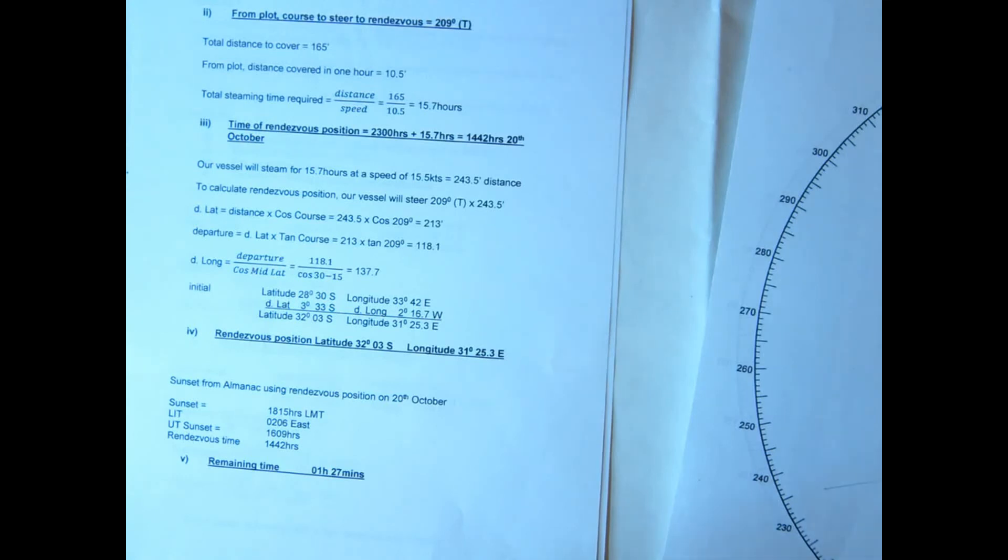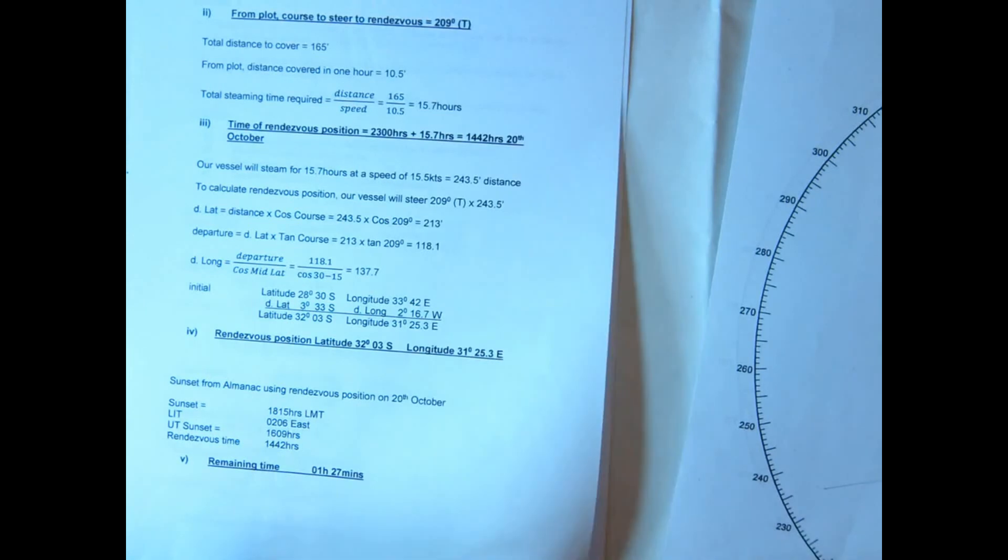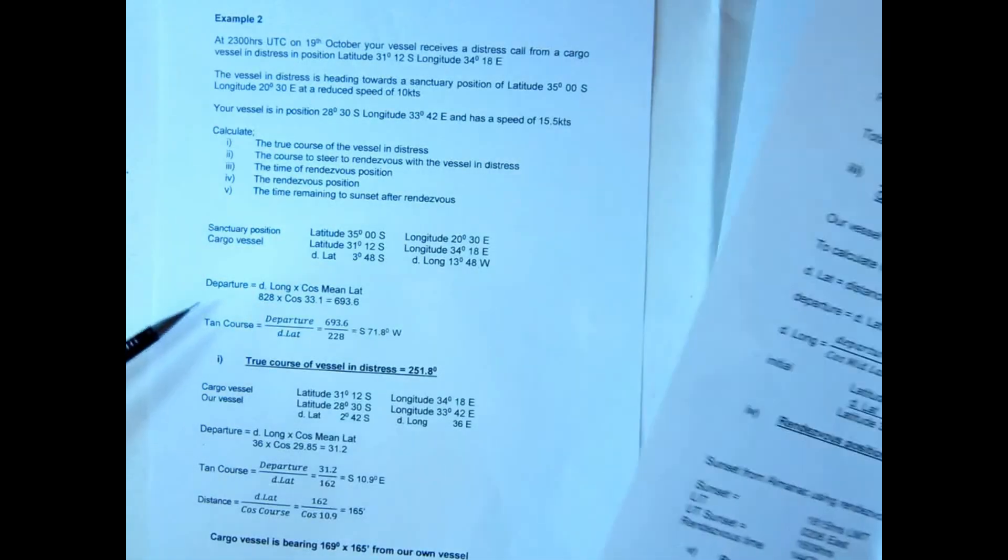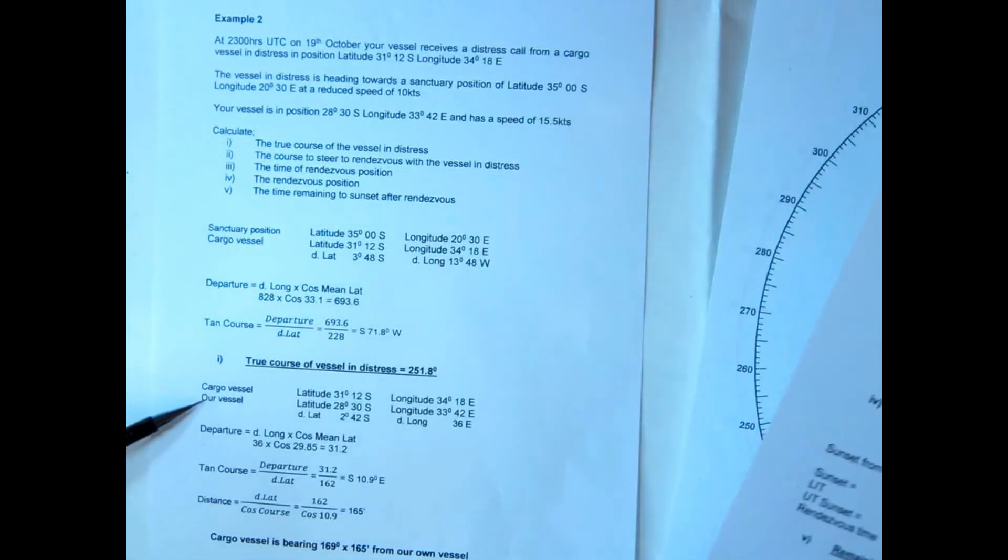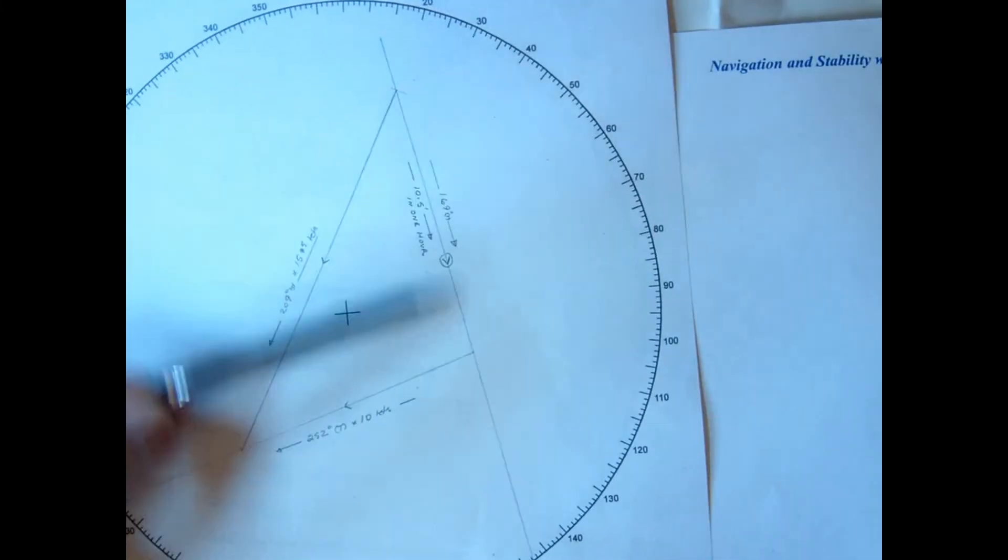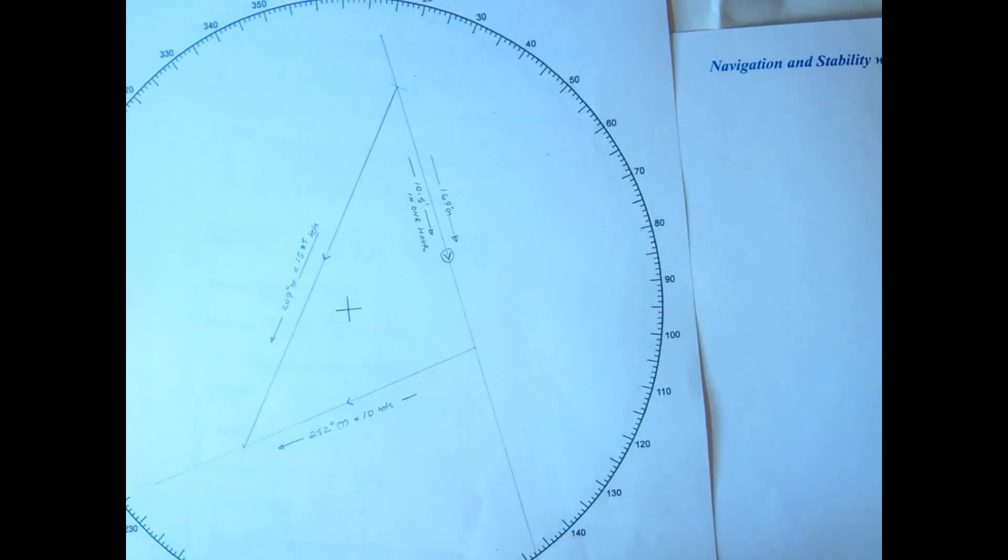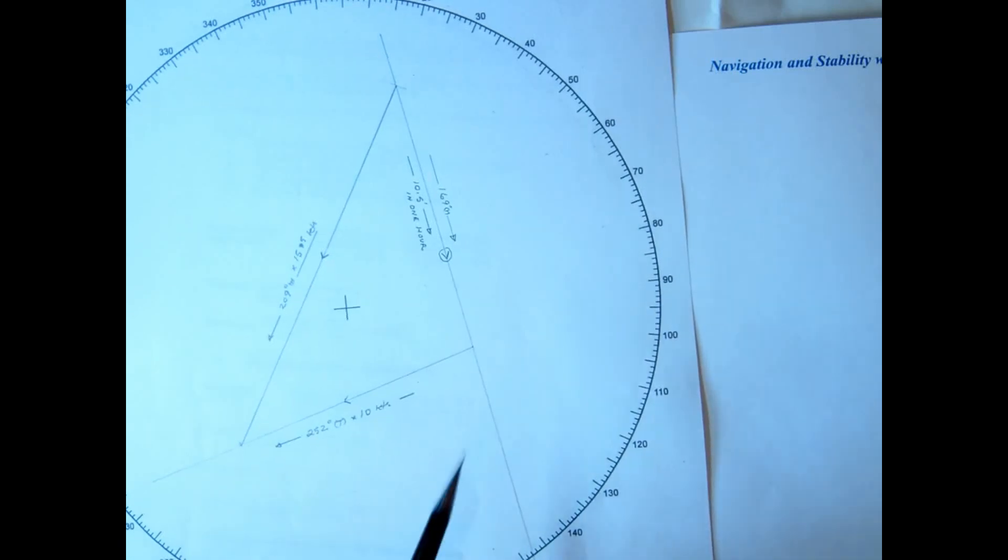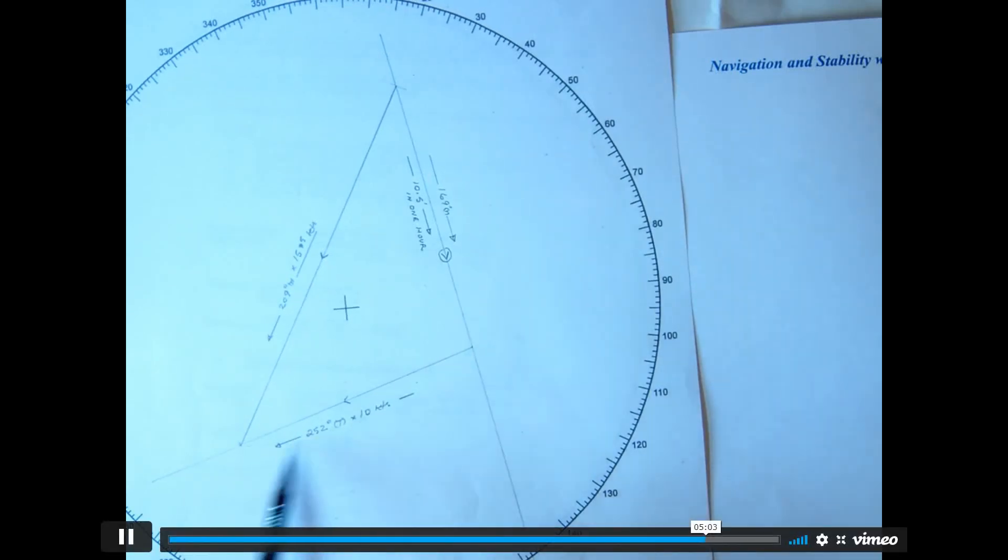With these you're always looking for the bearing between yourself and the other vessel to give you the line to draw on your radar plot. That's one value you always have to work out, that 169 and that total distance of course. Then you invariably know the other vessel's course and speed.